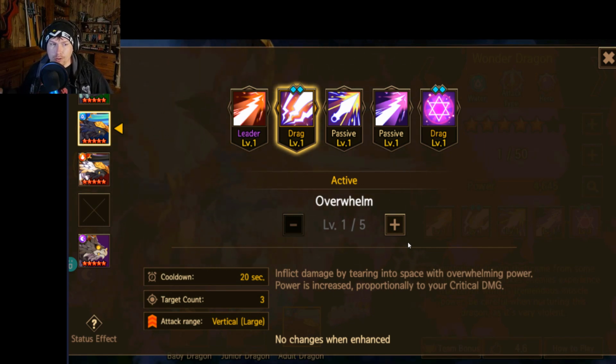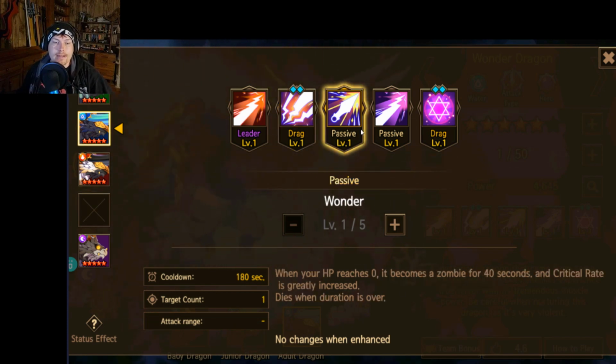So if you're using a critical rate leadership skill and the critical rate tamer, then you can have a little bit more critical damage runes. Alright, and his passive here, this is what makes this guy so good. This is why everyone uses him in PvP.